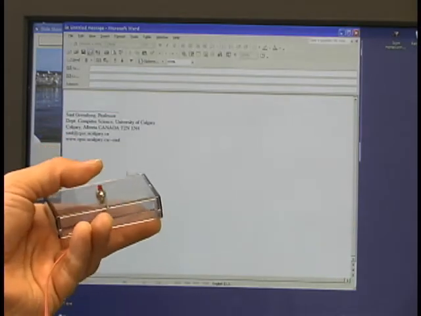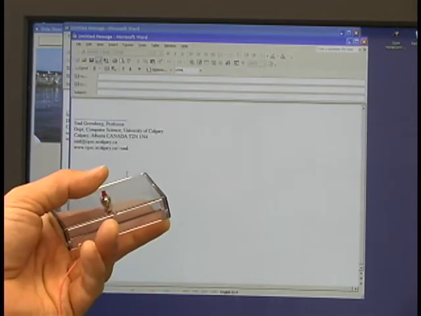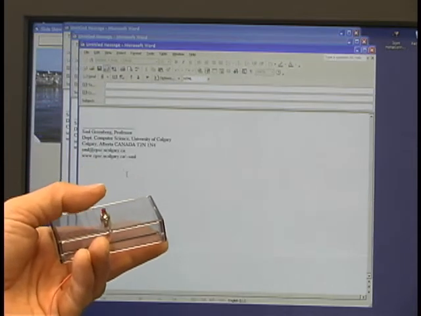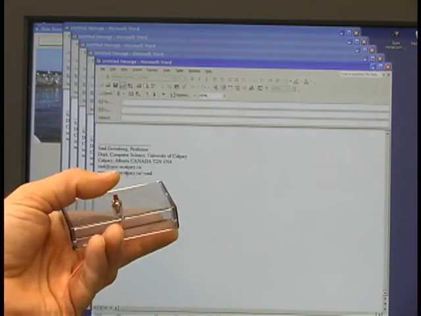Now what I've just illustrated is how we can link this physical button to a variety of widgets, that is graphical buttons and menu items. And we don't need the source of those applications. These are all off-the-shelf applications, and there's nothing in my code that knows anything about them.